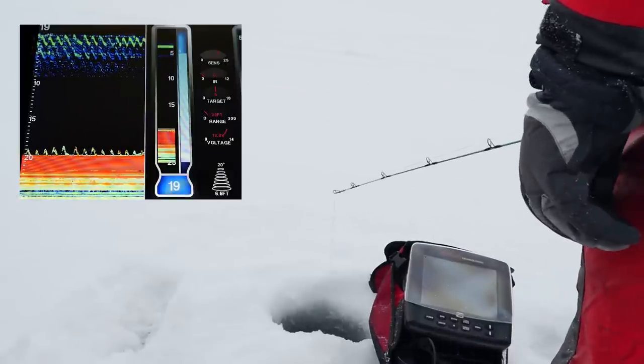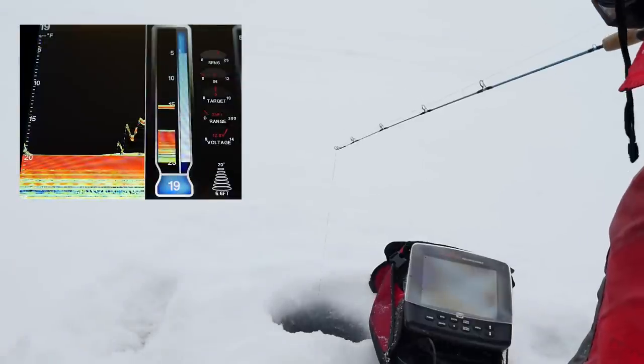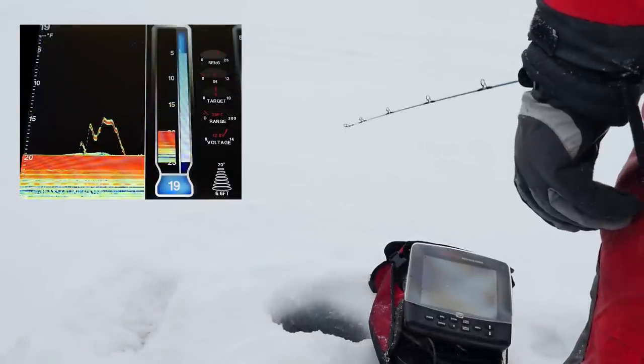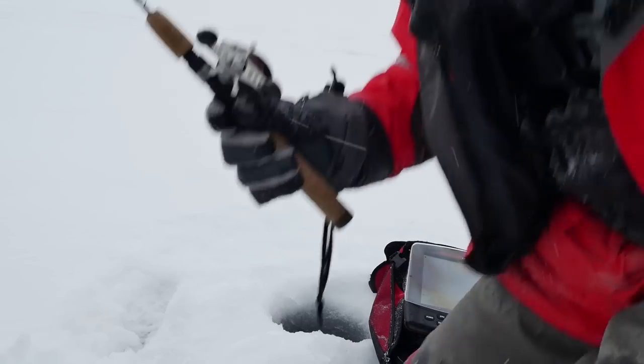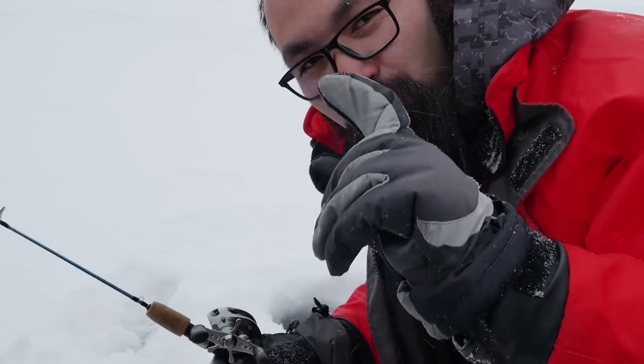Oh, there we go. There's a fish there. You see that? There's a fish. There's either the same fish, but there's two marks. Okay, so I just got the missed hit. I'm just gonna set up the hut. I'm a little bit hungry anyway, so I'll make my food.